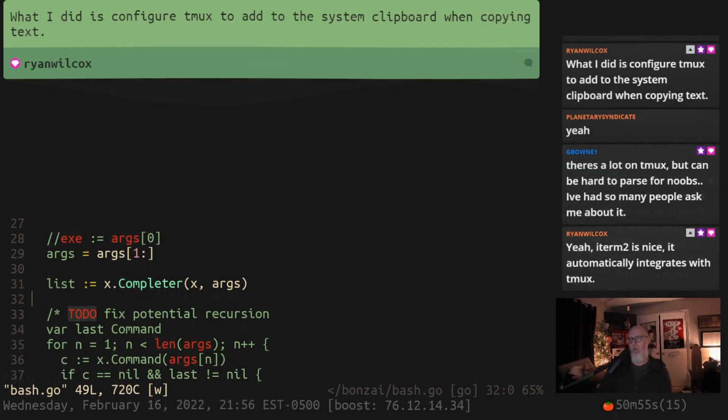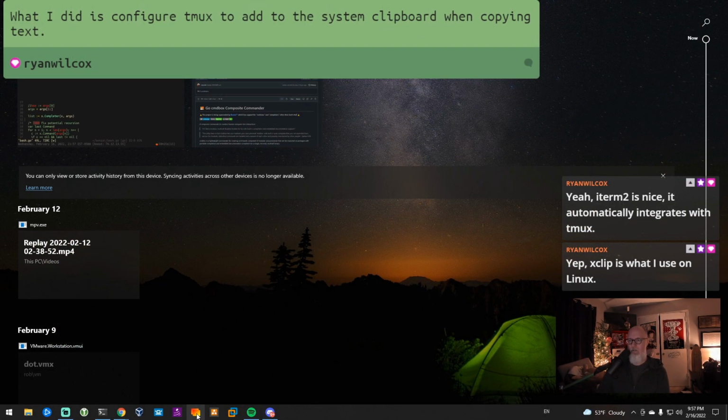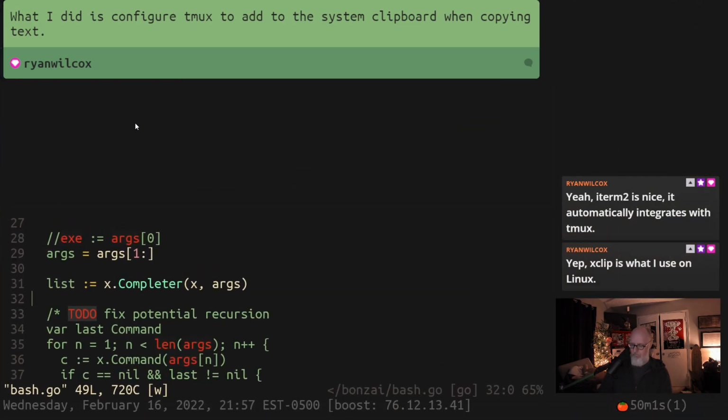The reason I love iTerm 2 on a Mac so much is that it does integrate the system clipboard directly with Tmux. And so any cut and paste goes straight to it. Another thing you can do is use Xclip. If you get the right tool on Windows, even with WSL 2, you can use Xclip. You can go download a thing called GWSL, and that will give you Xclip. And you can cut and paste and send stuff to Xclip from the command line. And then the Xclip gets saved to your regular cut and paste that comes with your host OS. And that works just fine.